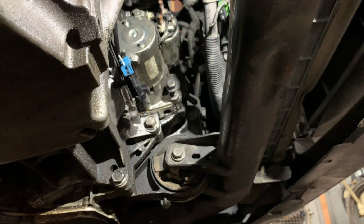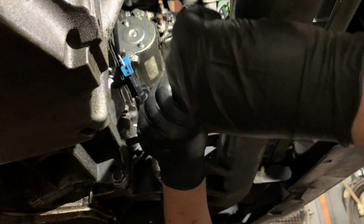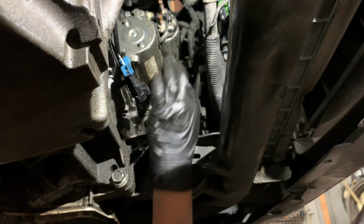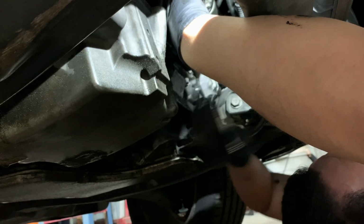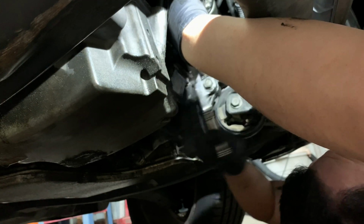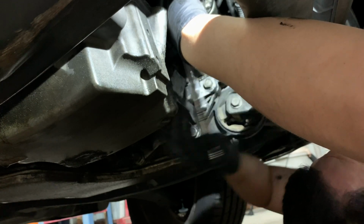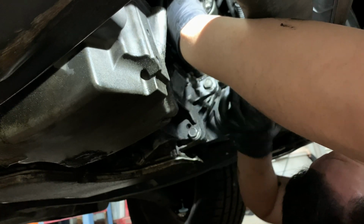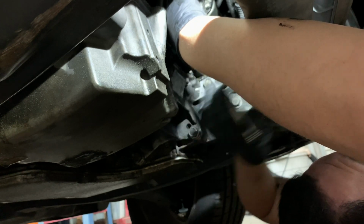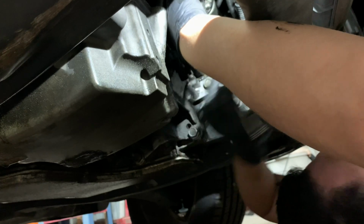So now, somehow, we're gonna align this bolt to the top. Let's see, if I can get my hand here, can I feel the hole? The hole's way over there. I was able to guide the bolt in there without the extension with my left hand. I'm sure if I was facing the other way, it would probably be easier, like if my body was under the vehicle. But just the angle that I'm at, so I can try to get you guys to see the starter, while I do this, I have to use my left hand.